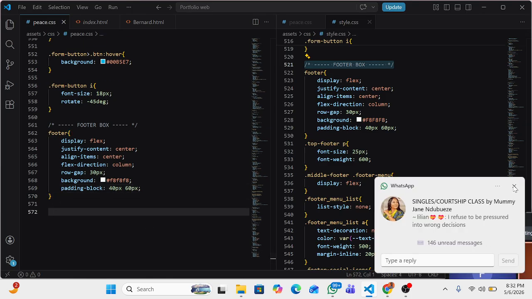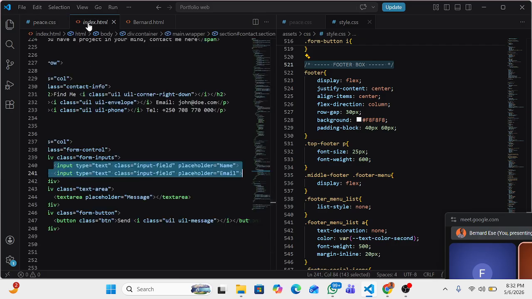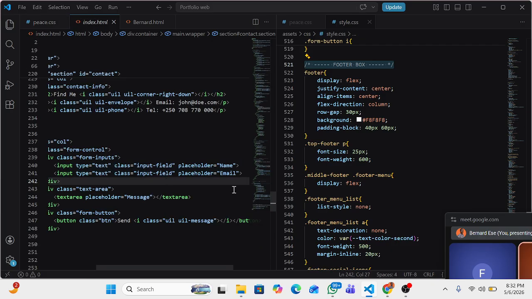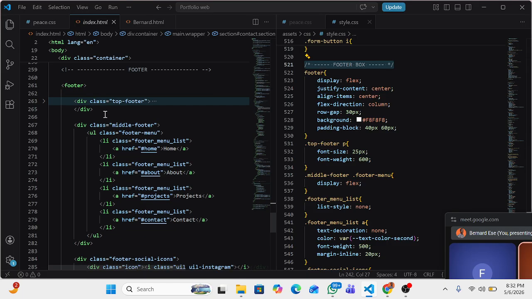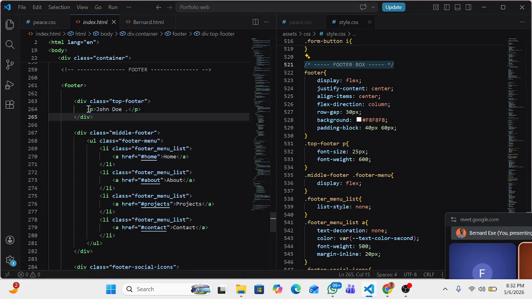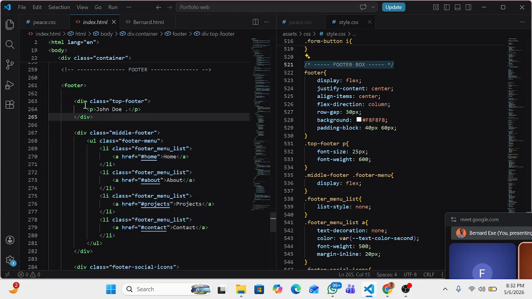Then top footer paragraph. And what is inside the top footer paragraph? Just this element here. Do you understand? So now we have given this full footer a style. So we want to now style what is inside individually. Do you understand?